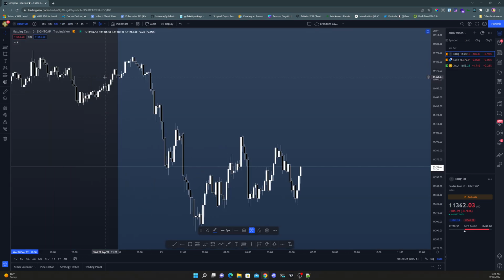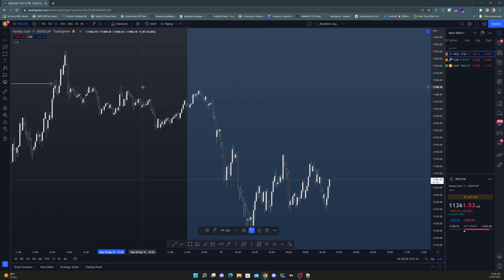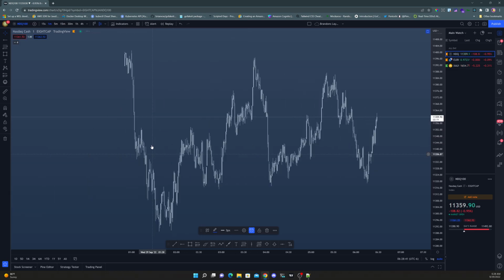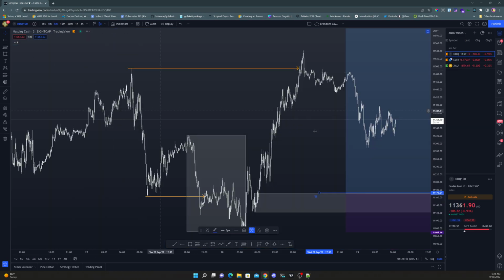So we're looking in, we start to go down to the 5-minute, and we're seeing that price actually already came up and mitigated this area right here, and it's starting to look like it's forming equal lows. So let me actually highlight what I'm talking about here, and actually let me hide this.